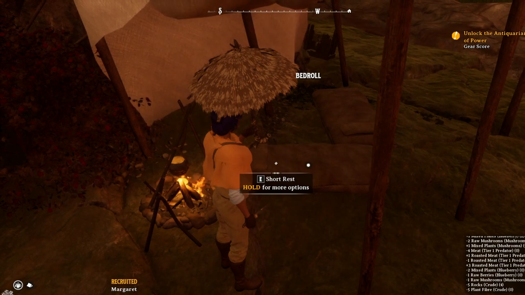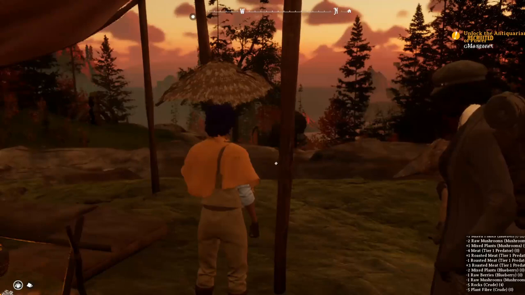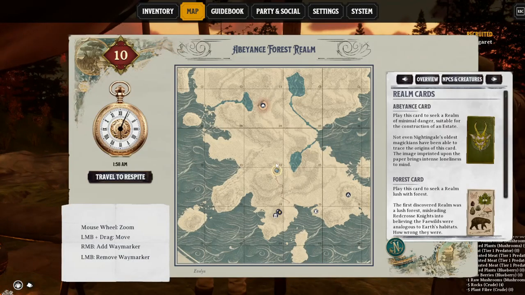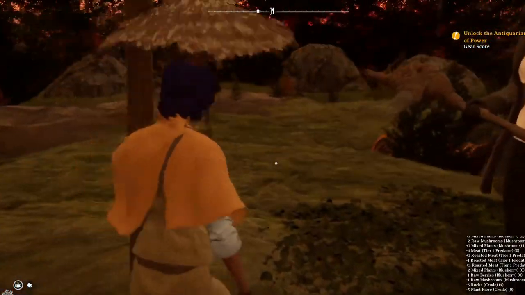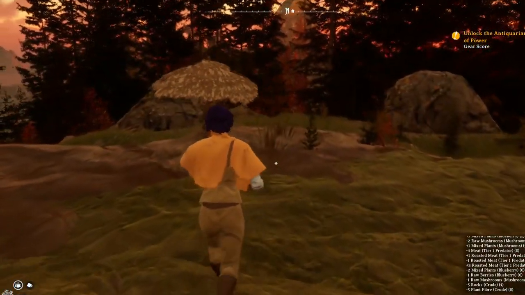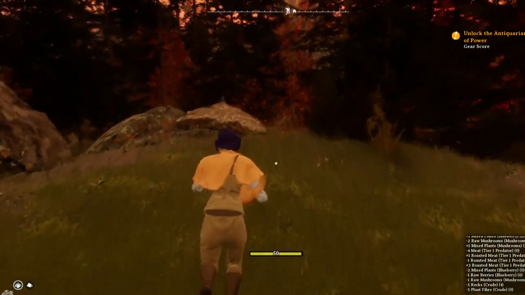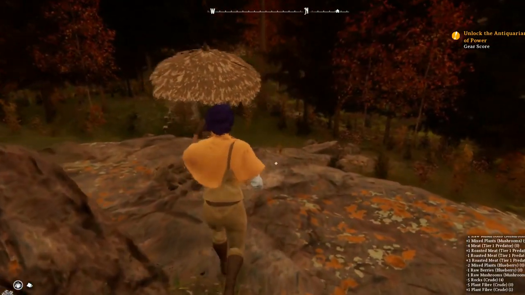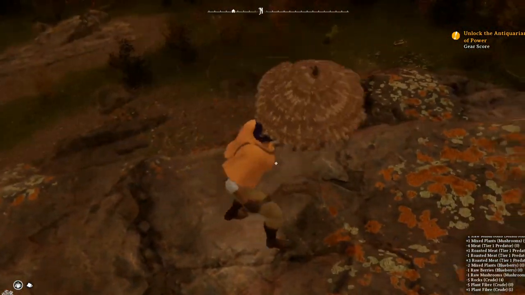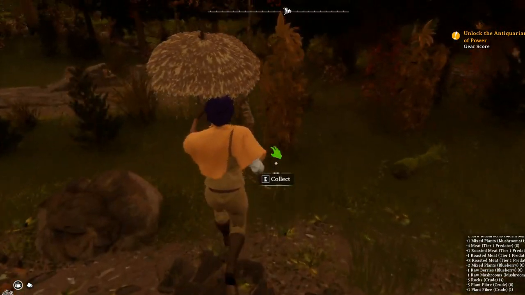Okay. Now we can make our way back home. Which is, where are we at? Due north, right? Pretty much. This way, Margaret. I'll leave that fire burning, I guess. I don't know, what's it matter? Let's go this way so you don't break your legs.